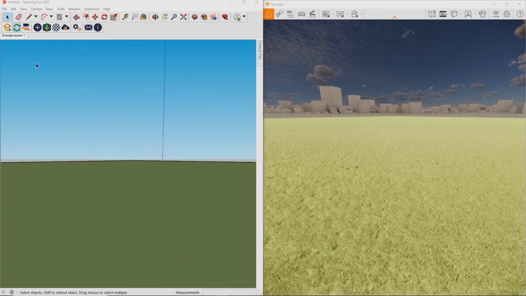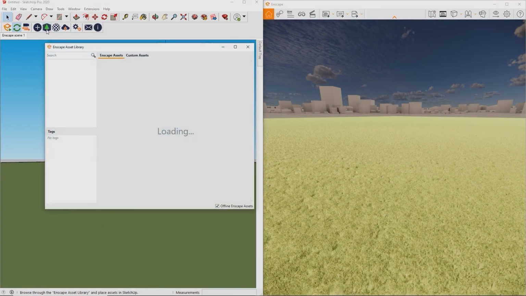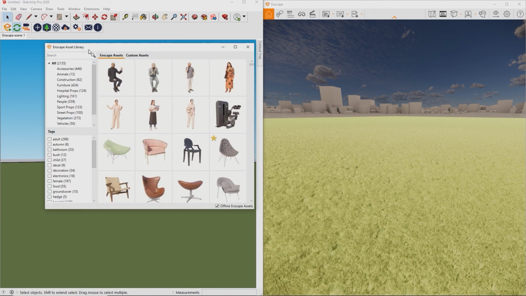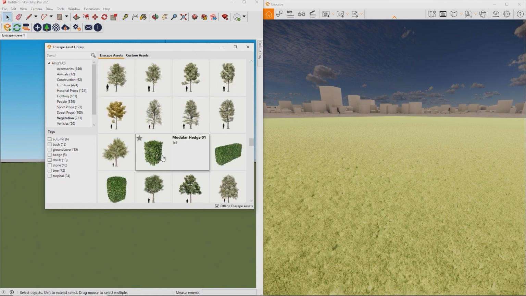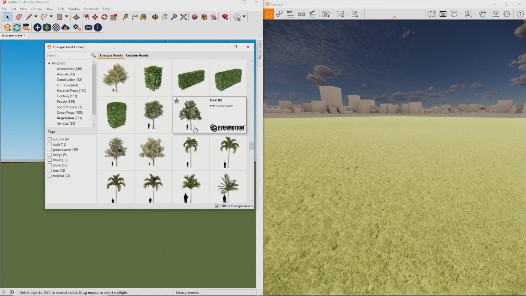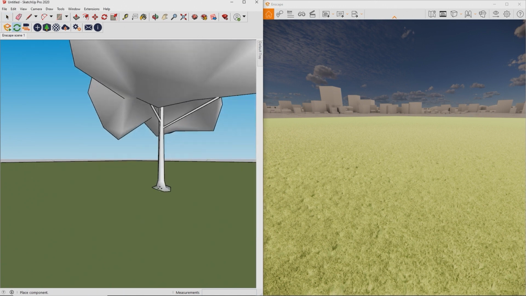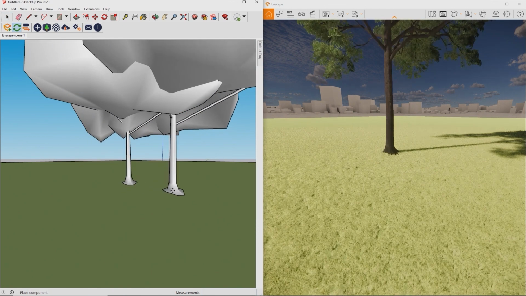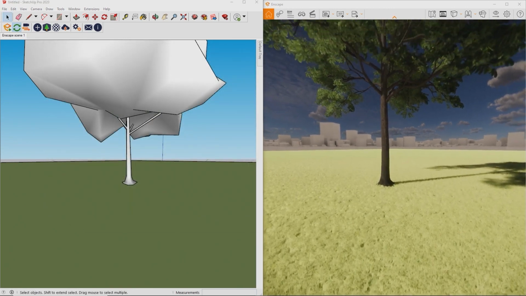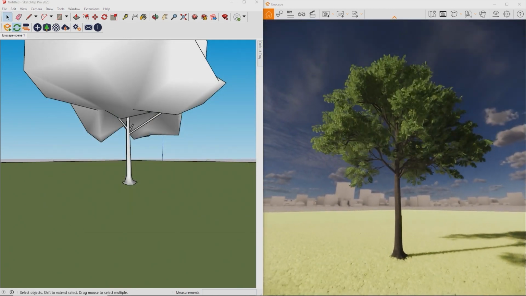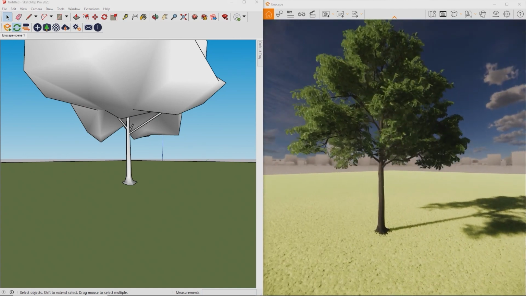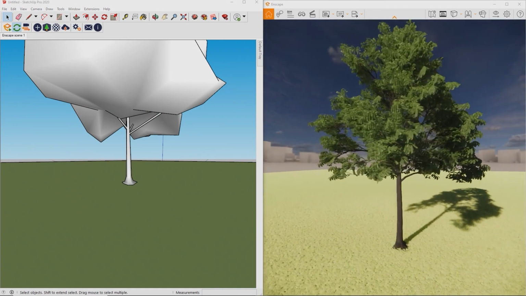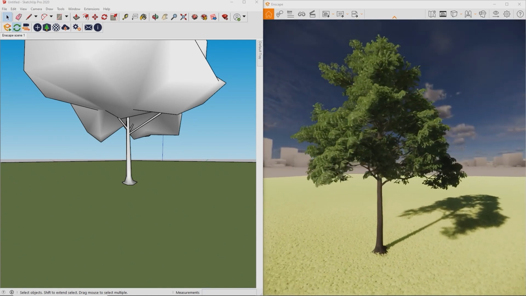The 3D asset system in Enscape provides more than 2,000 high-quality real-time optimized models for you to enhance your scene with. It's simple. Just pick any model from the 11 categories, click it with the left mouse button and place it in SketchUp. The asset will be placed as simplified placeholder in SketchUp to save performance where it's important. Enscape will show the full high-detail model. This is an excellent way to add detail to your scene, the key ingredient for a believable visualization.